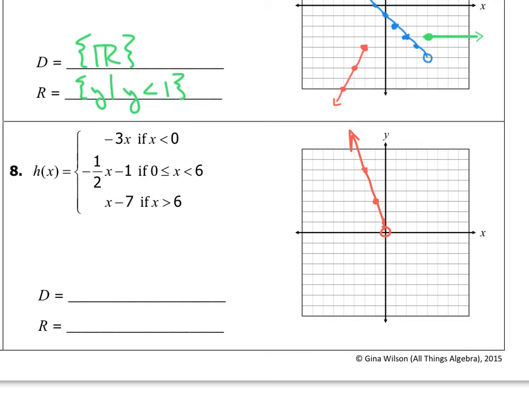Okay? Then, you get negative 1/2 x minus 1. So at minus 1, you're going right here. Okay? And then down 1 over 2. And down 1 over 2. Down 1 over 2. So something kind of like that. At the 0, there's a line underneath it. So I have a closed dot. That's good. I don't have to change that. And then I continue this in. I go all the way over to a 6. And then at the 6, it does not have the line underneath it. So I'm going to fix that so that it is a circle. And then it's that little line segment that goes in between.